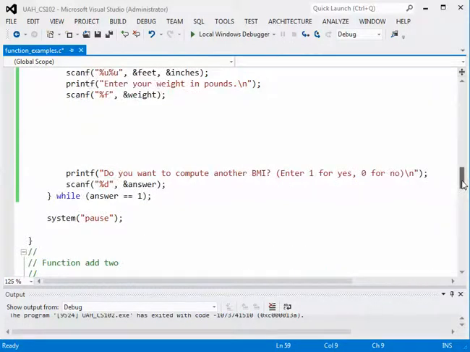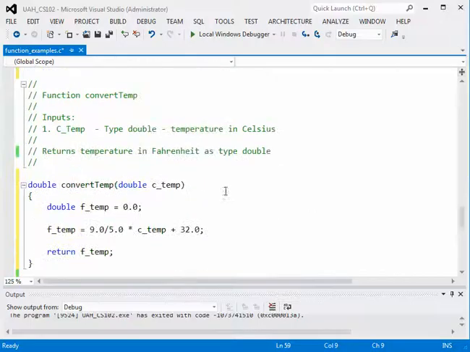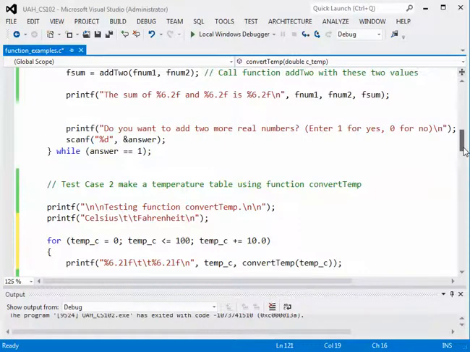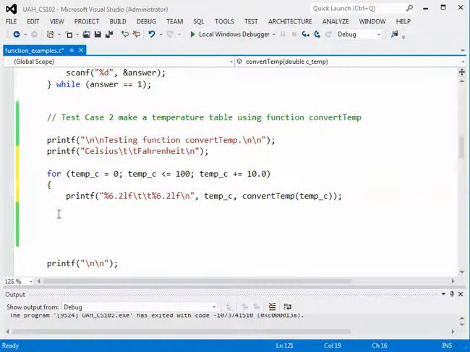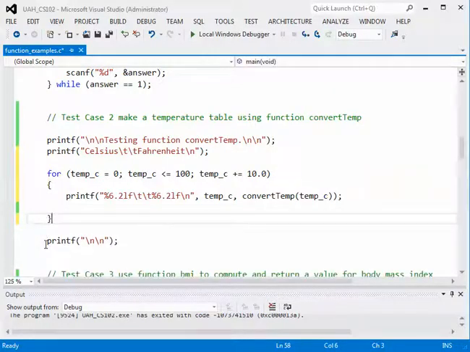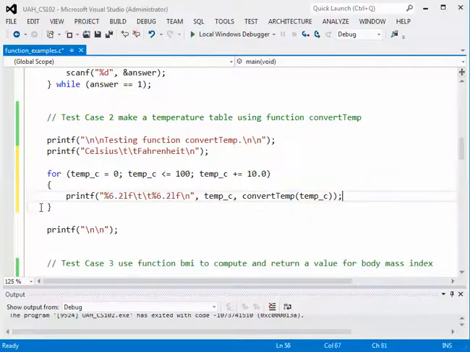So again, let's look at the function. It just takes temperature C, gives you an equivalent temperature F, and it returns it. Whenever you reference this function, you're going to get back this one number, this F temp value. And we're going to call that repeatedly in order to generate a table here. I need to put the closing bracket on the for loop, and let's take out a little space here and here. So that's all we need. The function itself will compute the Fahrenheit temperature. Let's build this to see if it works.